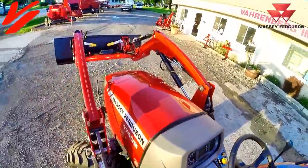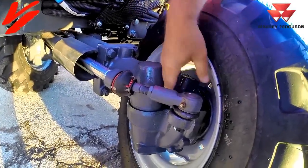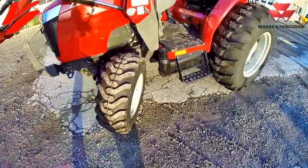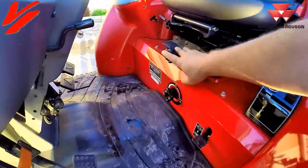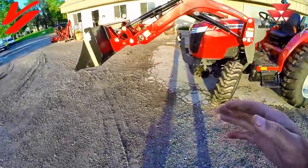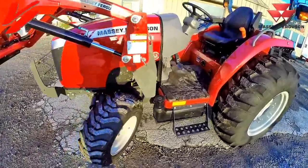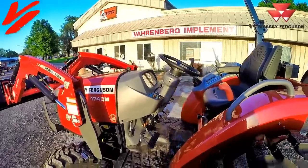One of the things often not talked about is the front axle — it's a bevel gear pinion design. You have a shaft driving to a bevel gear that goes down, and with the pinion out there it gives you very good, tight turn tolerances. The grill guard is standard equipment. If you're looking for a premium compact tractor, this super thick rubber mat takes away vibration. There's a slight hump in the 35 and 40, and you have seat suspension. This is one of the premier compacts in the industry — with Massey Ferguson premium compacts, you'll never have to deal with regeneration. It's simple, easy — just take it for a drive and enjoy.